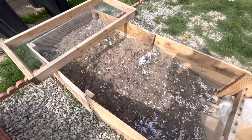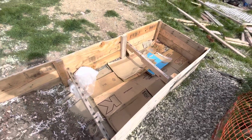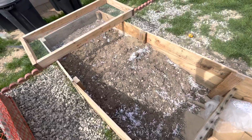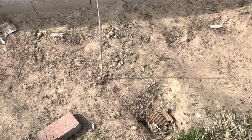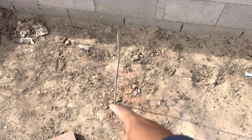And here's this raised bed. I still didn't even finish filling it up, so hopefully this weekend I'll do that. But right now, this is how it looks. Okay, over here in this bare spot, I plan to transplant a pomegranate that I planted last year. And I want it 3 feet away from the wall, so I have to make sure I remeasure this just in case I didn't do it correctly. And I'm going to show you how I plant a pomegranate tree in the near future.